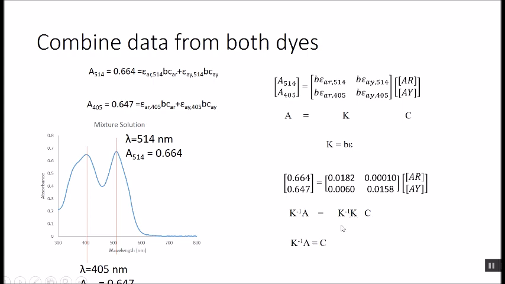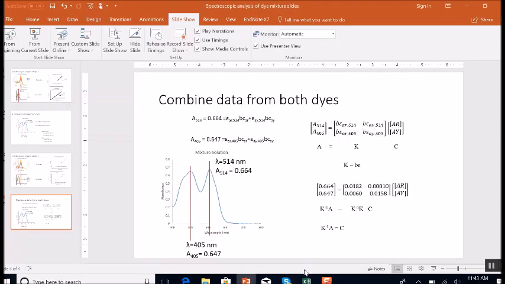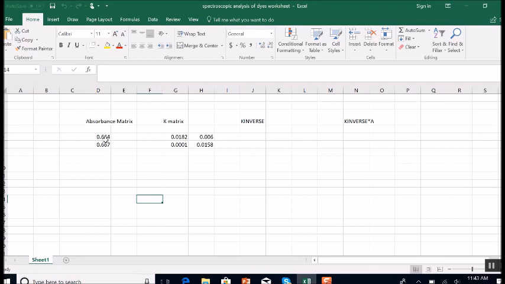So we're now at a point where we're going to need to do a little bit of matrix algebra. And if you're good at doing this by hand, that's great, but there's an easy way to do this with Excel. So let me show you how to do this process in Excel. I've plotted our 2x1 absorbance matrix here. Here's our 2x2 K matrix here, and we need to find the inverse of this. So we'll tell Excel to please calculate the inverse of this matrix, and the inverse will have the same dimensions. So I've selected an output area with the same dimensions.